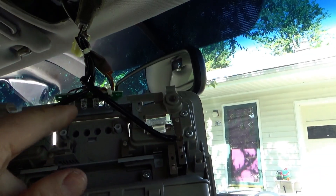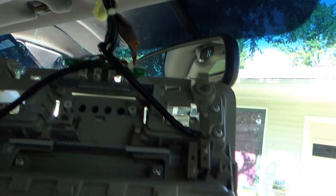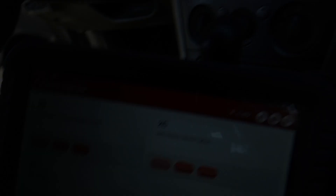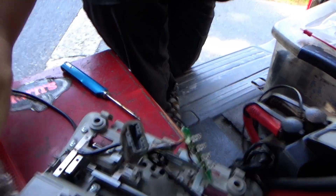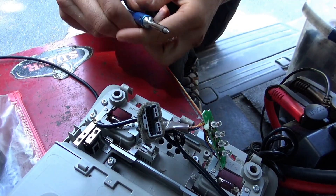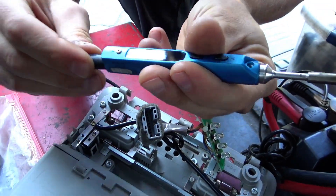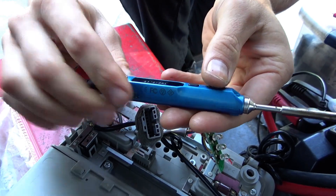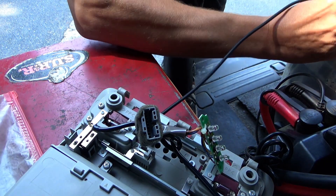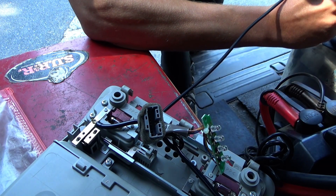So will fixing this problem resolve the other two codes? I don't know, but we have to re-solder this little board — quick and easy. We'll do that on the bench and clear the codes, see if that resolves the issue. Here we are, back of my truck. Here's the little board and here's our TS-100 magic soldering iron. Let's fire that up, get a little bit of fresh solder and we'll just go over these pins.